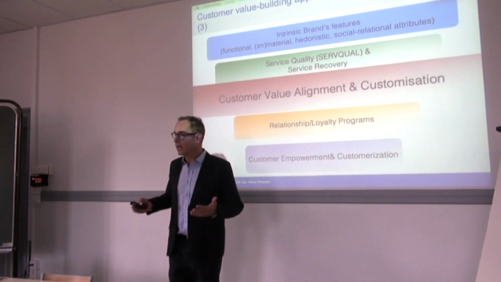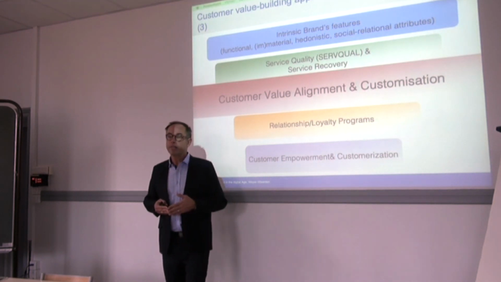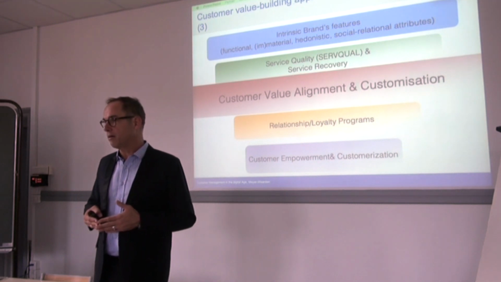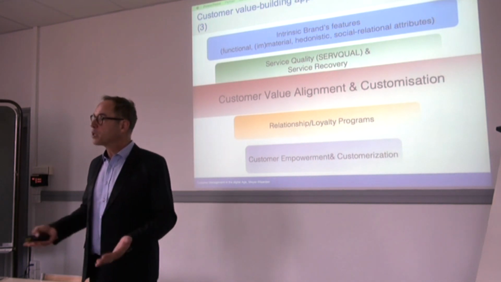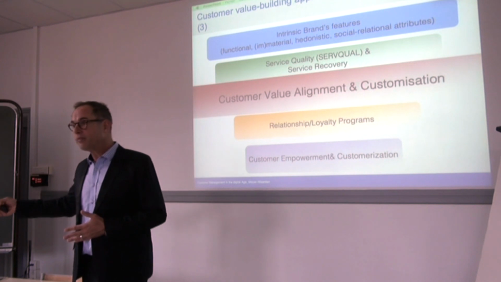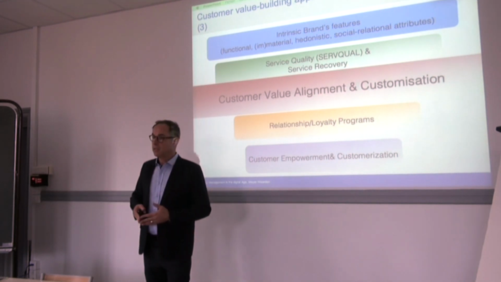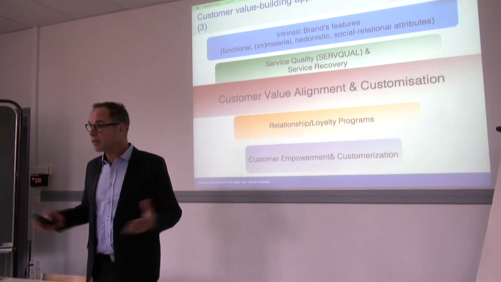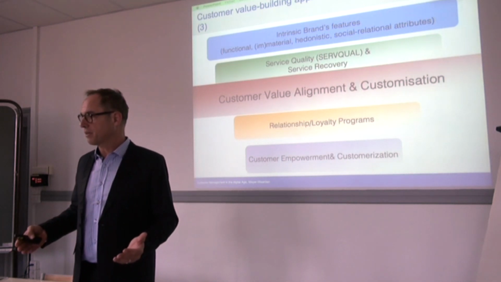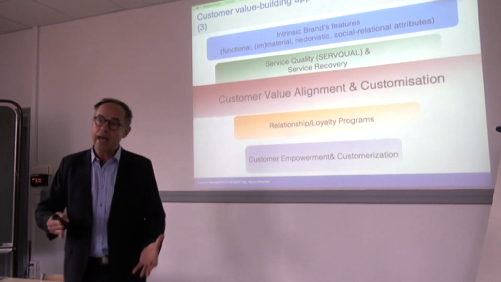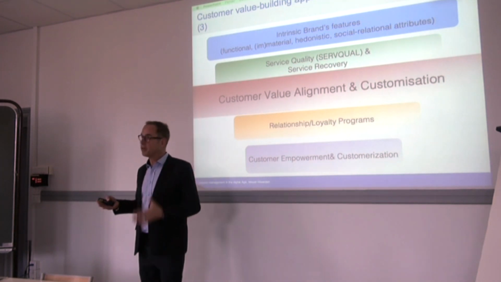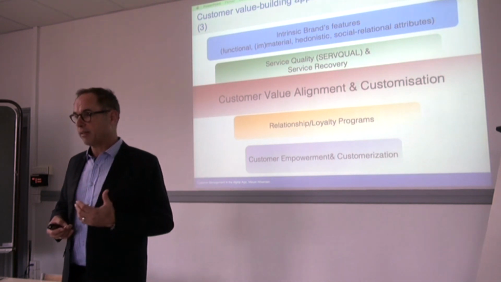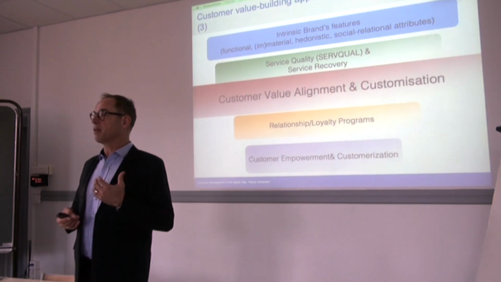Resources, marketing or financial resources are allocated according to the individual customer value. In other words, you measure customer lifetime value, you know the customer lifetime value, and you will allocate in priority the money, the allocation, so the resources, to the better customers. This means that you align the value of the resources you allocate to a customer according to the value the customer brings. This is value alignment, this is what we'll see in some instance.